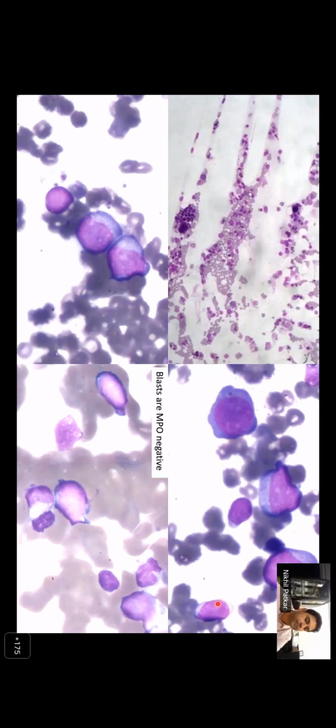What do you think these cells are? They are also blasts, but they are different in size. Okay, so these are normal lymphocytes, all right? This is for reference. You can see that they're much smaller in size. They're not blasts really. Okay, and these are again blasts. This could be a blast. It could be a developing B cell or hematogone. Most likely it's a precursor B cell or hematogone. And again, you're seeing blasts. These blasts are MPO negative.